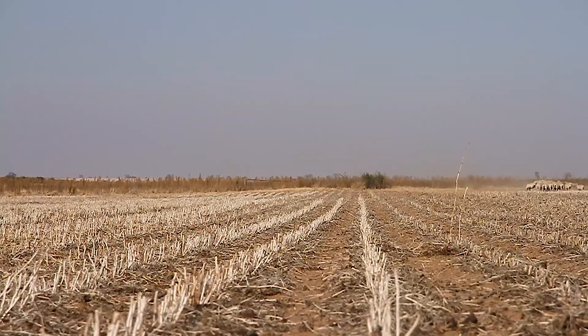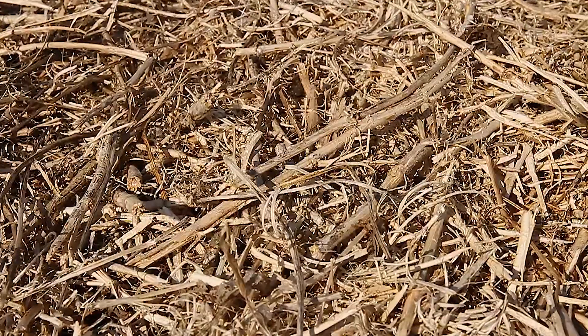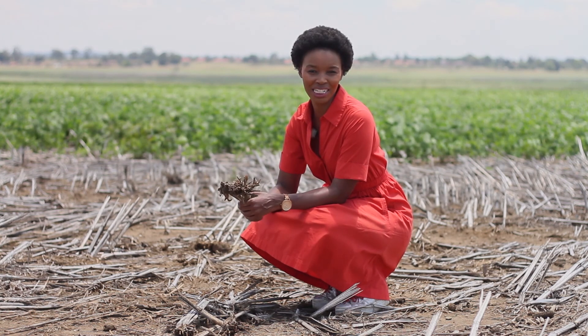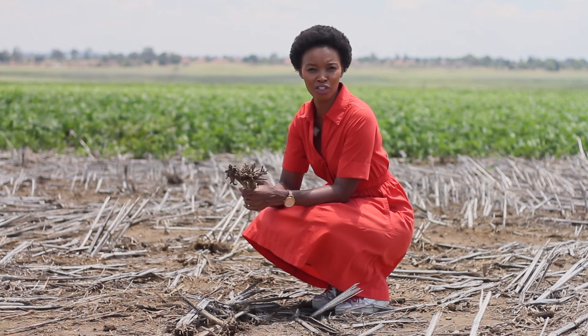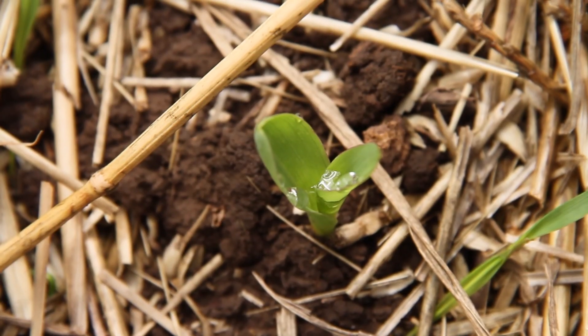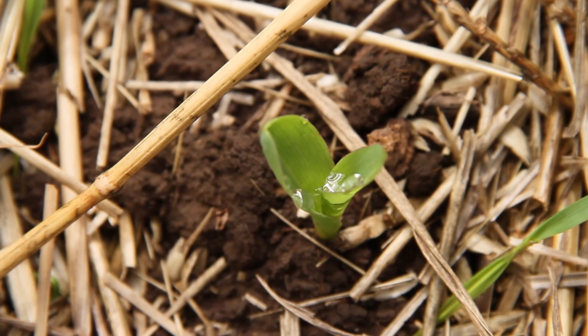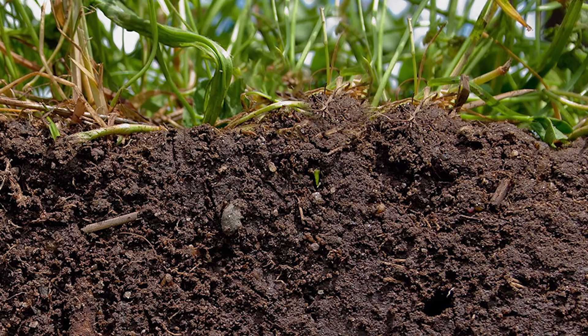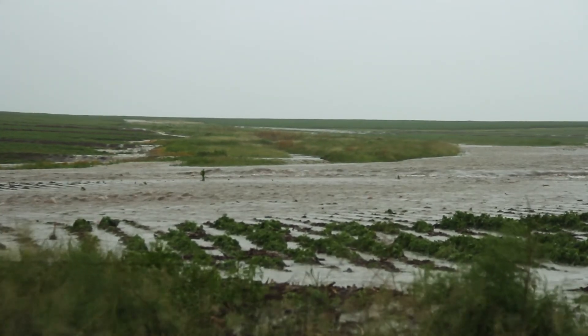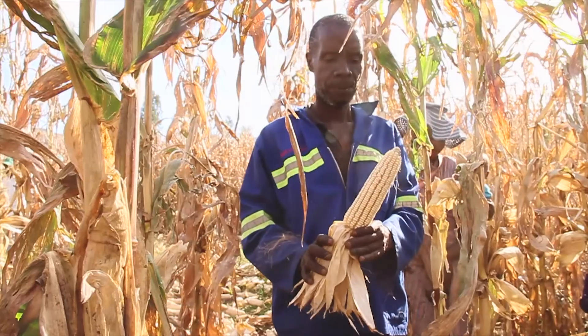That is if the residue is left undisturbed. At the same time, it helps to protect plants from weeds, pests and diseases. It also creates a perfect structure for water conservation. Healthy, well-structured soil allows for quick infiltration of water and acts as a giant moisture-holding sponge. Since climate change is bringing about more extreme weather conditions, soil health has become crucial to sustainable food production, and it has a very real impact on the nutritional value of the food crops.